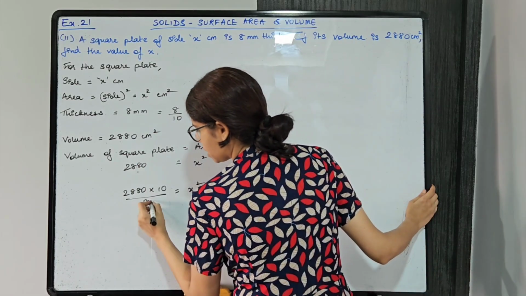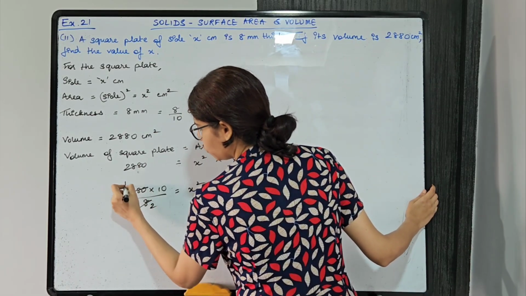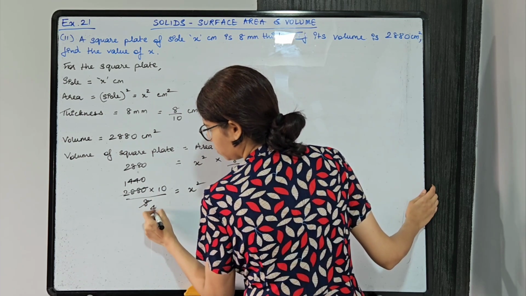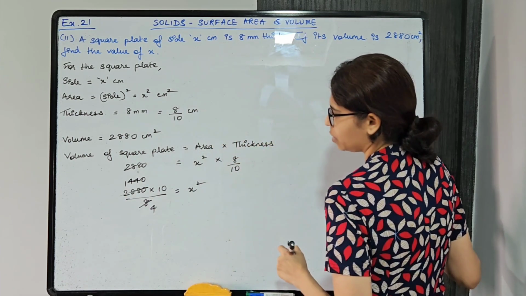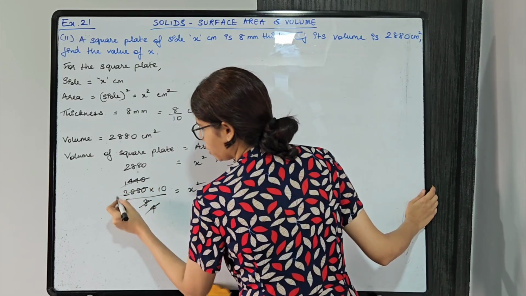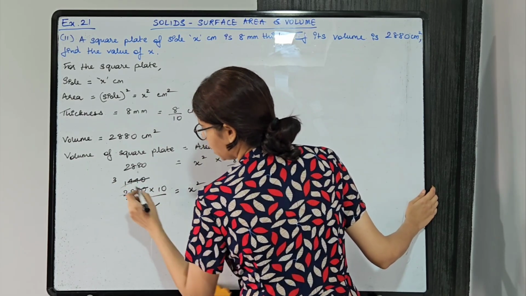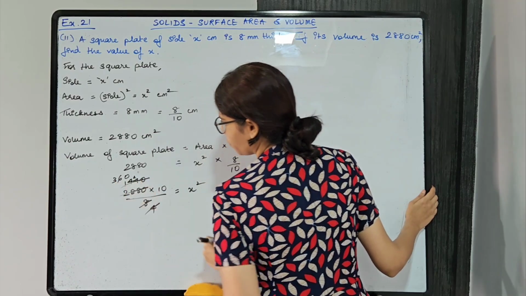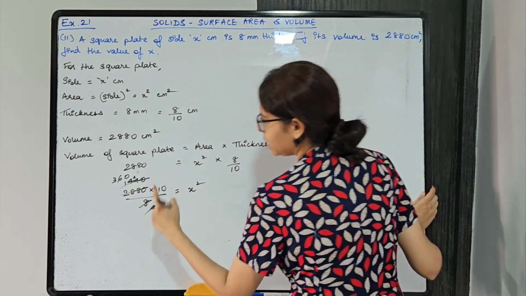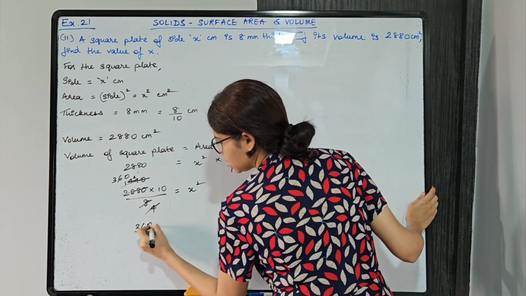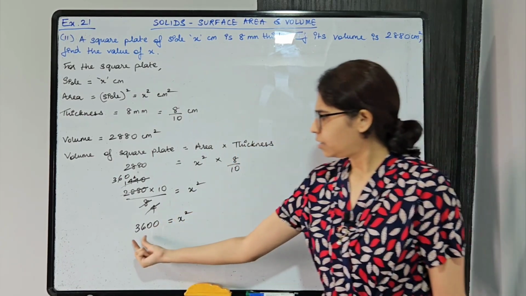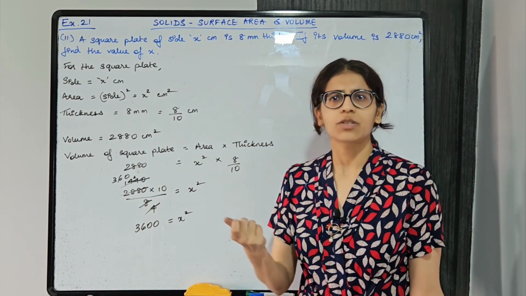So starting with 2, ठीक है. 2 1s are 2, 2 4s are 8, and 2 2s are 4, 8 0s are 0. Sorry, 2 4s are 8, 2 1s are 2 and 4 4s are 16... 4 3s are 12. 4 6s are 24 and 0, right? So 360 into 10, that gives 3600. 36 is a perfect square, right?